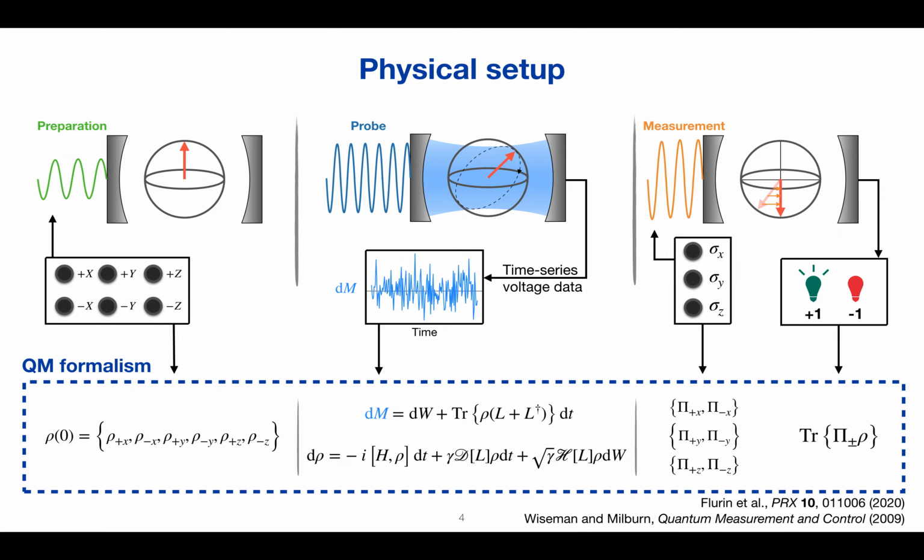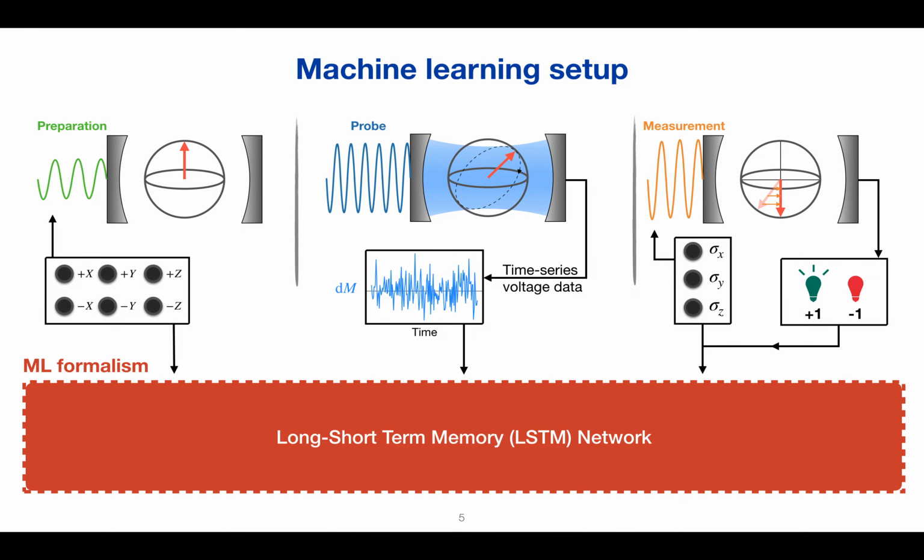Using this formalism requires us to know precisely the dynamics of the system, which then becomes intractable for multiple noisy qubits connected together in a device. For this reason, we turn to a machine learning formalism that can allow a lot more freedom on the representation used to go from the inputs to the output. So we will use recurrent neural networks composed of a unit cell that is repeated at every new input, as it is a good architecture for modeling time series data.